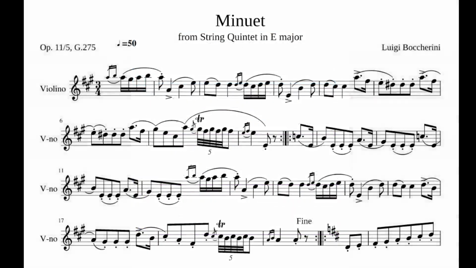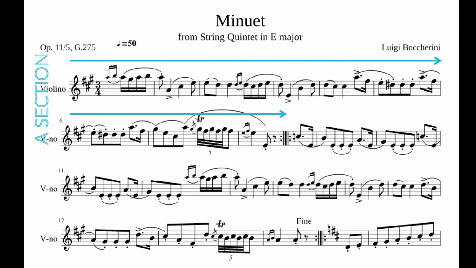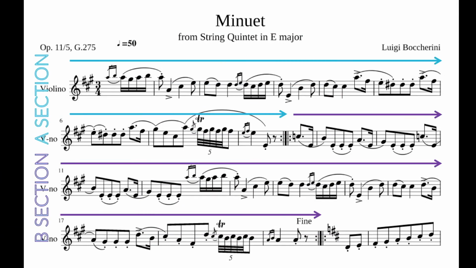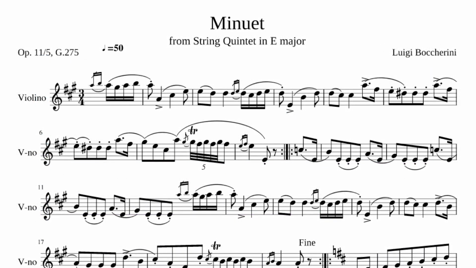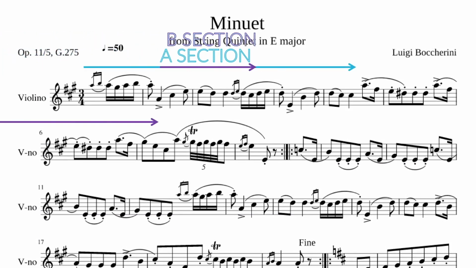If we zoom in and examine just the beginning A section, it becomes clear that this smaller section has its own internal form. 2 repeated A sections and 2 repeated B sections. A, B, or binary form. We can zoom in even further and only focus on the first half, and it's clear that there are 2 phrases or sections within this bit as well.